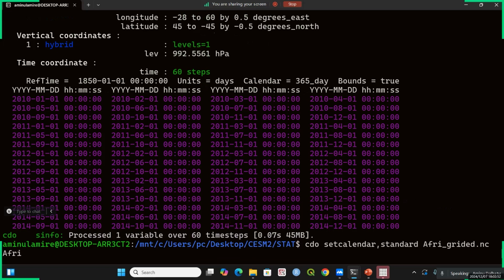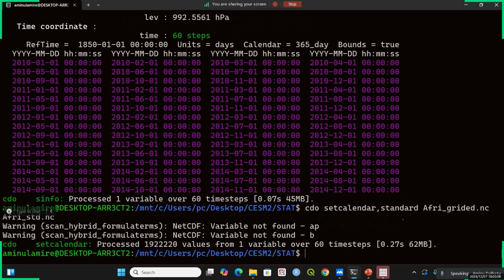At least just call it Afri standard, so that we know that it's standard calendar. So we'll be moving with this file. Okay, I'll wait for you.